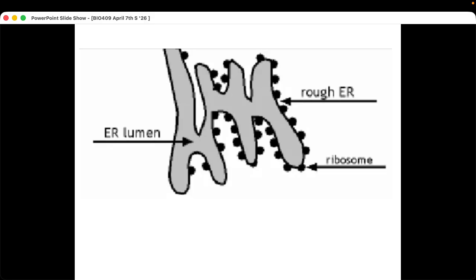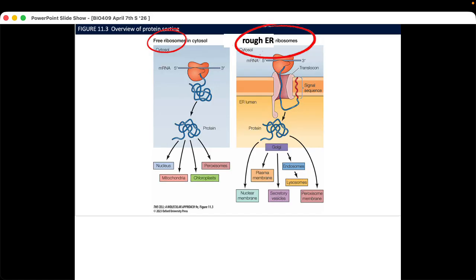And so we want to just be able to use that term, the lumen, because we'll talk about the ER lumen, the lumen of the rough ER, and the lumen of the Golgi, and the lumen of vesicles, and the lumen of lysosomes, and so forth. So these organelles typically have liquid centers, and that liquid region is called the lumen, okay? So just some terminology there that we'll use going forward. And so just some figures from Thursday's homework assignment, just to clarify that.